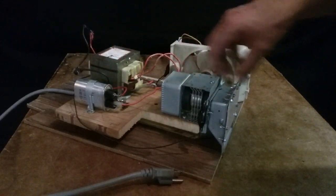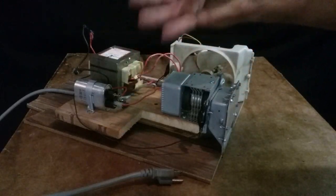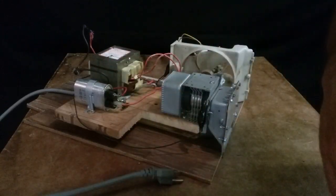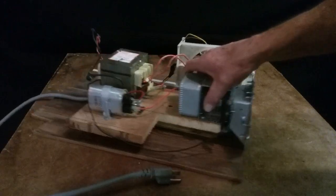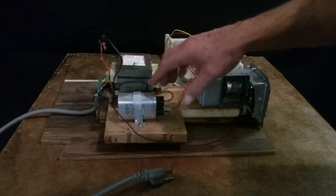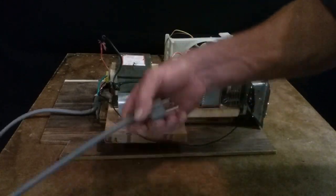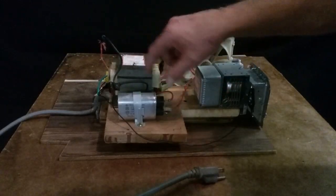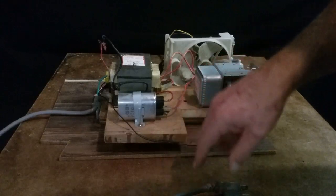This might, but you won't. I don't think you'll get the magnetron to fire without that 4,000 volts. It works as a voltage doubler. The CRT flyback transformers do the same thing. So anyway, caution, anytime you take apart a microwave, make sure this is grounded, make sure it's unplugged. Anytime you're messing with this stuff, every time you fire this up, you have to short that across or it'll get you every time.